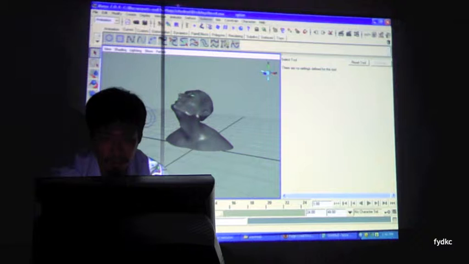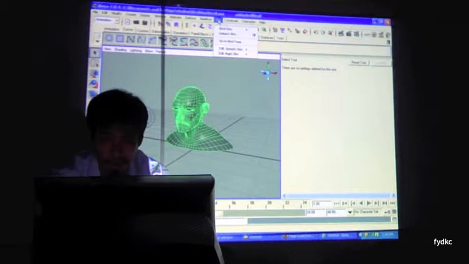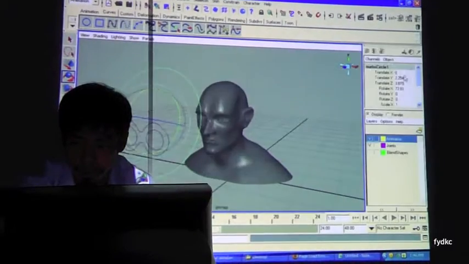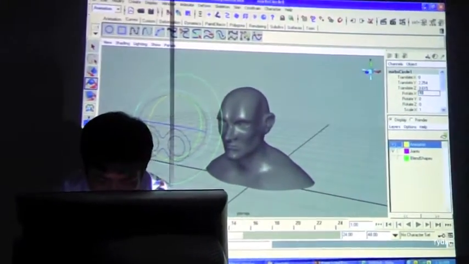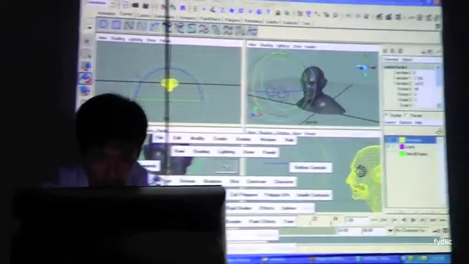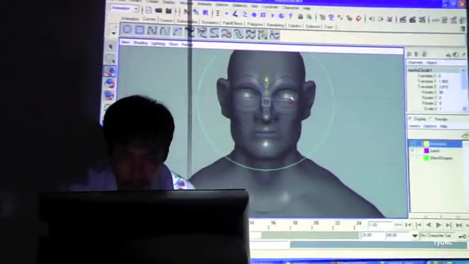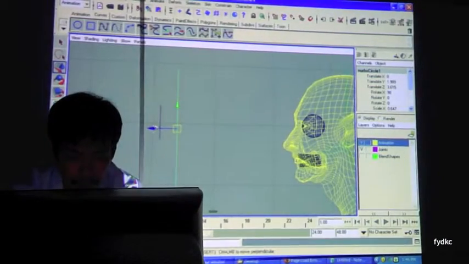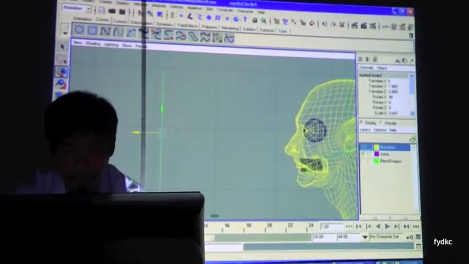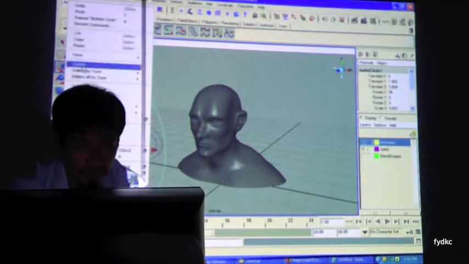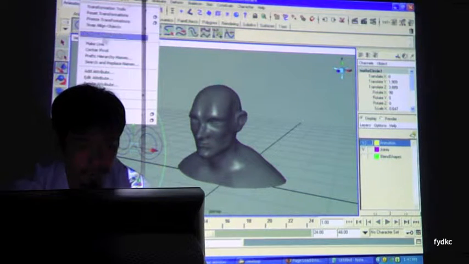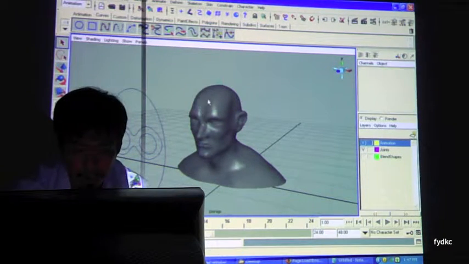So select the skeletons, the joints, and go to skin, go to bind pose. Select the mesh, skin, edit smooth skin, and mirror skin weights. 90 degrees on X. Okay, and let's go to front view. And we're going to scale and shape it so it's about the size of the head. Let's go to side view, align it with the mask control. Then edit, delete by type, history, modify, freeze transformations.